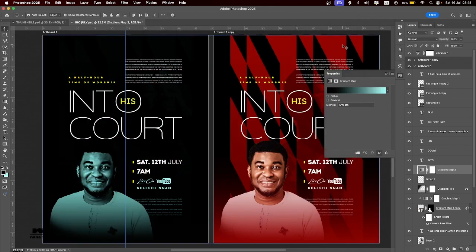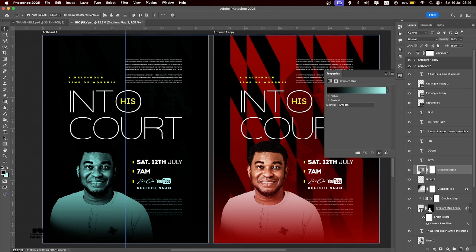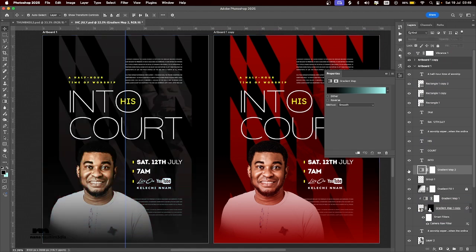So basically, what I do once I start color grading, especially when I started out: once I get this gradient map here, I make sure it is not on the max. Make sure the box is on the color grade itself, this gradient thumbnail. Then I hide it, I just close the eye, so I'm able to see what I'm doing here. This serves as a guide, a reference point for the color I want to use to color grade the whole design or the background.